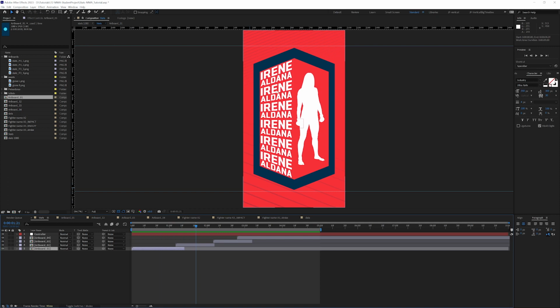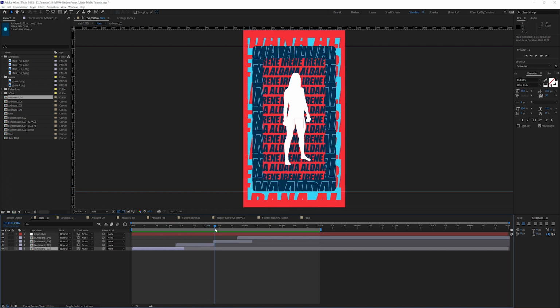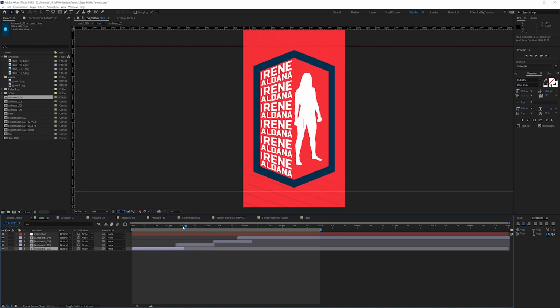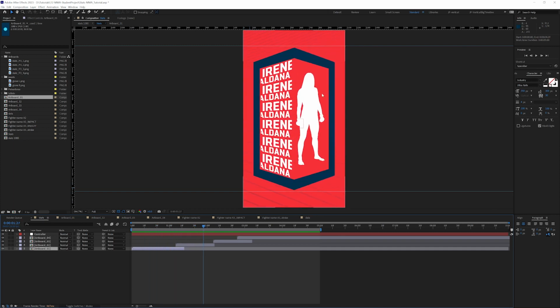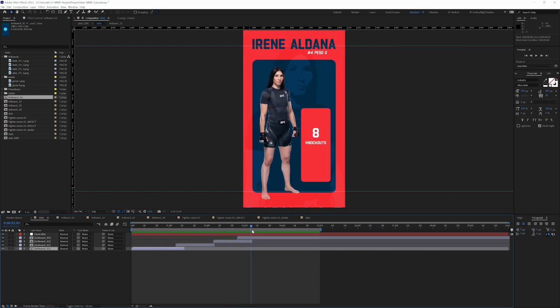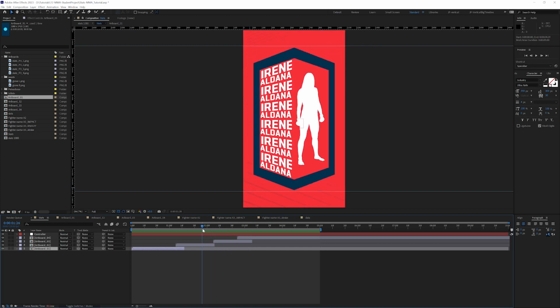I like how we come into this frame. I think we can exit a little bit easier because the one thing that I've noticed is that once this MMA fighter appears, she kind of stays in the same spot throughout the whole piece and doesn't drive as much intrigue here. So that's an area that I want to take a look at as well.